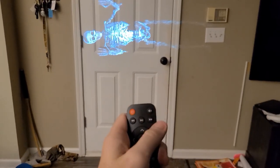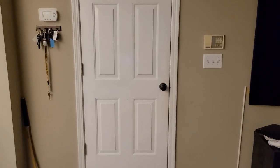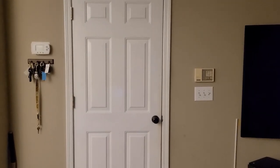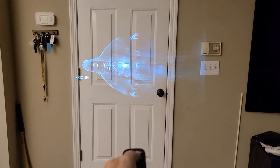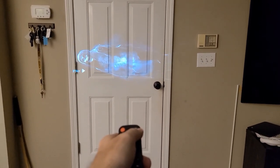Now, one thing that I don't like about the projector is you can't skip files, but if you're just going to press play and let it loop through, you'll be fine. But otherwise, all you can really do is fast forward within a video clip, but you can't skip to the next file. So you'll see, I can fast forward here, but I can't skip to the next file.